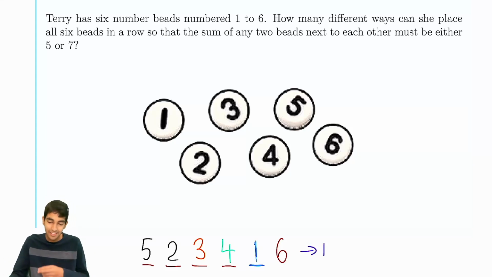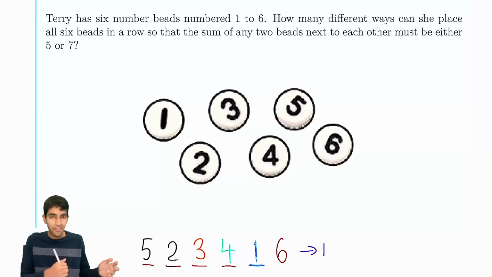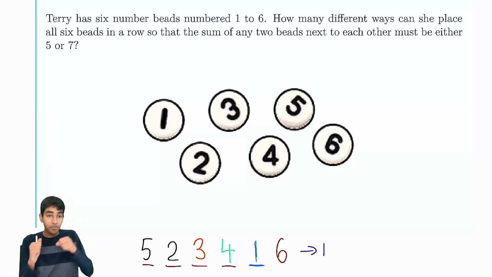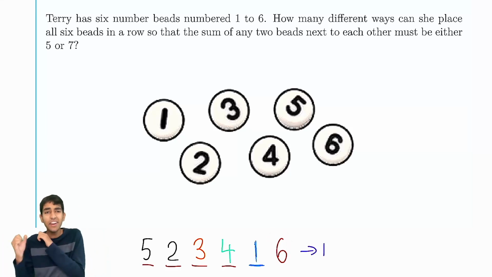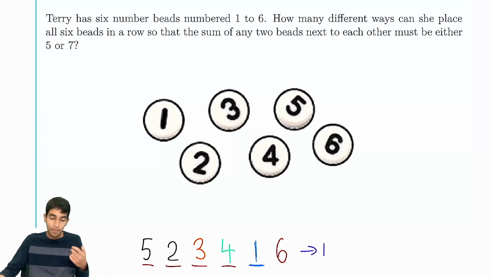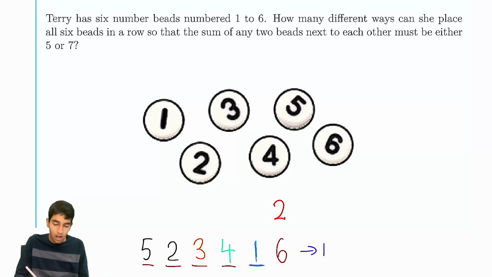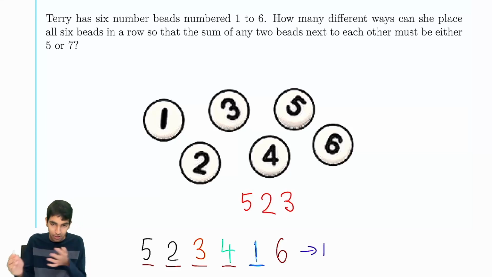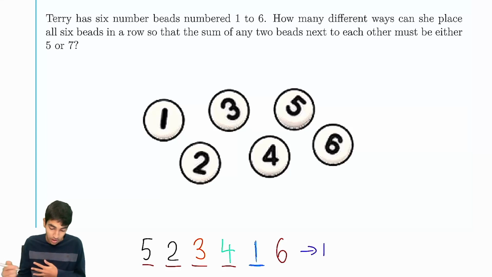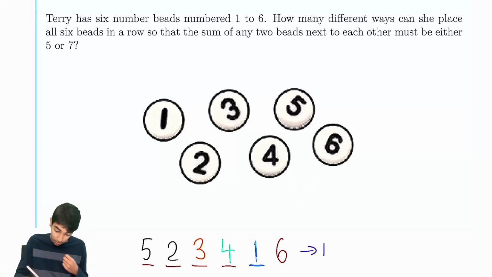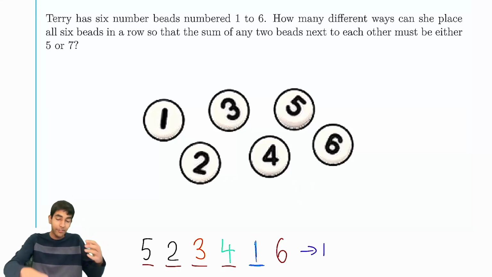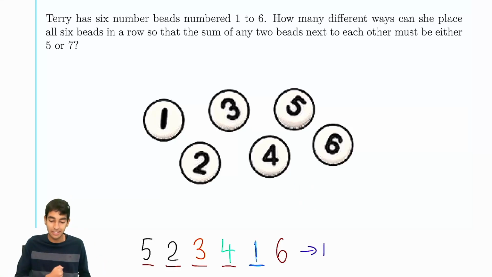A really cool problem because at first it seems super daunting, right? 5, 7, there's so many cases. But then we just follow the handy strategy of looking at the most restricting aspect. In this case it was 6. We know 6 has very, very few options of what can be next to it. That's better than starting at, let's say, 2. Because then we'd be asking where can 2 go, and can 2 be next to 5 or 3? There's just so many possibilities that it's very hard to approach. But for 6, we know there's exactly 1 or 2 possibilities. Right end or left end, and we know exactly what number must be next to it. So there's very few cases to work from, and that makes it easier for us.